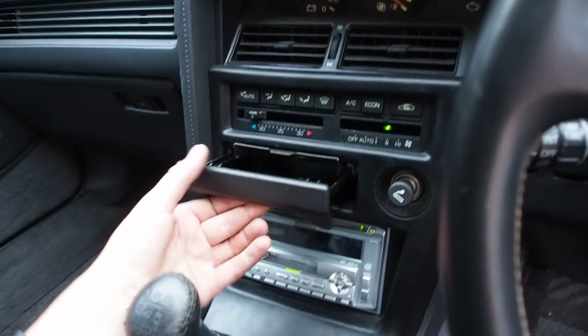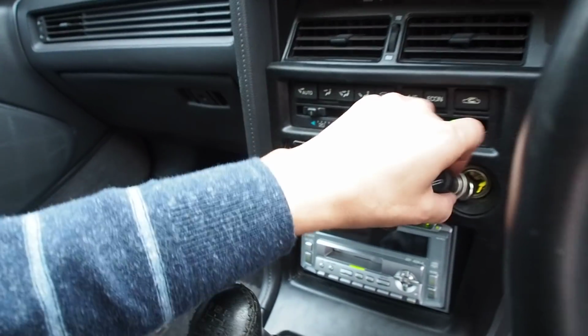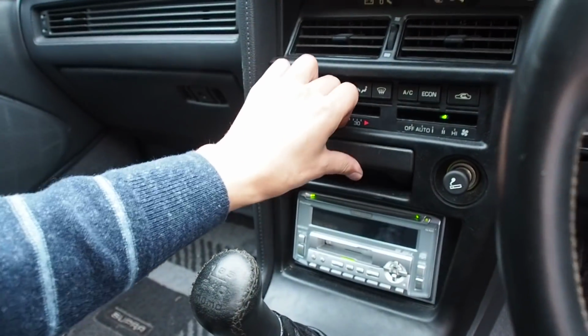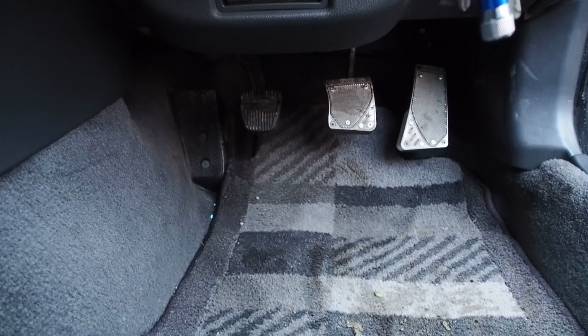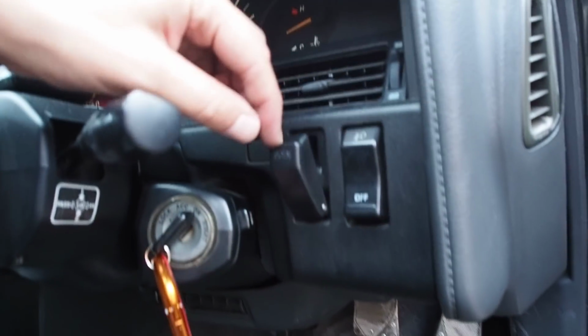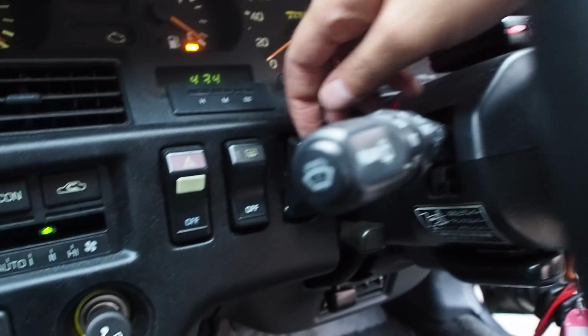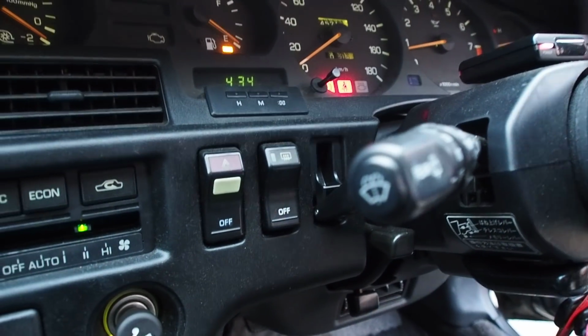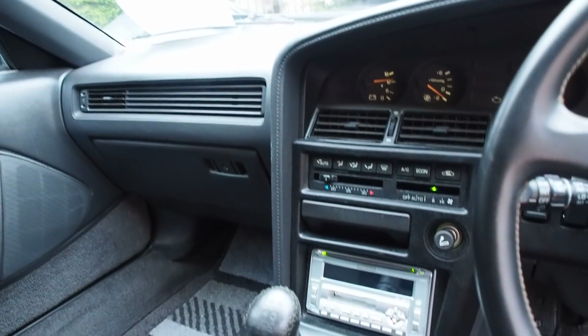Cool. Okay, look at this. Ta-da, never been smoked in. Smells nice inside the car, except for now because that exhaust smell is coming in. Tilt steering wheel and telescopic steering wheel. Aftermarket pedals there. Supra floor mats. And look at this, you can put coins in it. But not only that, you can put coins in it. It's like they had an extra space and they're like, what are we gonna do with this? And all they could think about was putting more coins in, more coin holder.